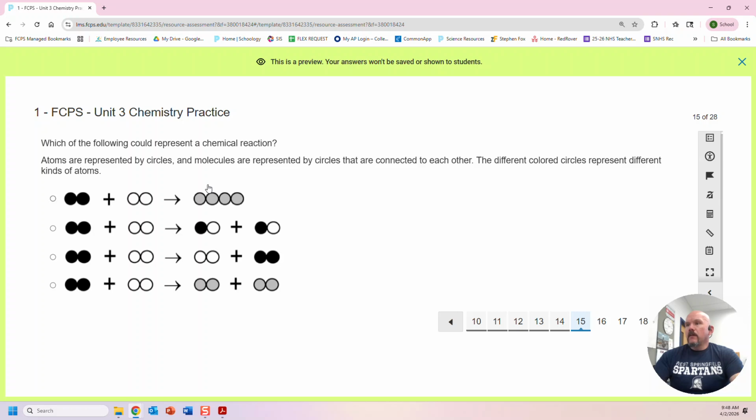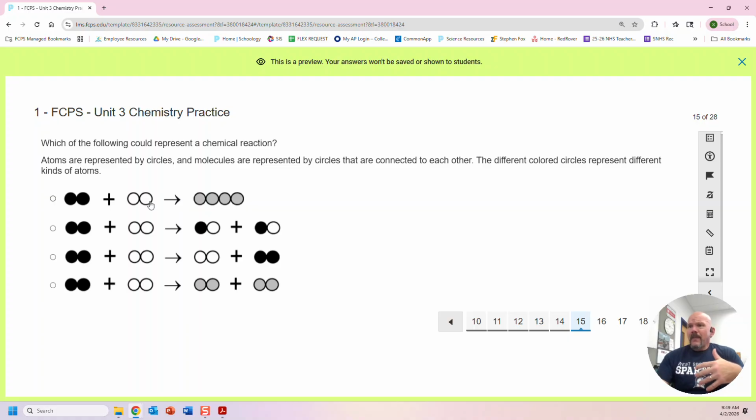All right, it's asking in this one, which of these would be a chemical reaction? Okay, so understand, in a chemical reaction, you can't get new elements, right? So if you have a carbon atom on the left side, you've got to have a carbon atom on the right side. If you have oxygen, you've got to have oxygen, but you can't have oxygen on one side and then all of a sudden have iron on the other side, turning into a different element. Now, elements can turn into other elements through nuclear reactions, nuclear decay, right? Uranium-235 can turn into thorium-232 or whatever, right? But that's a nuclear reaction. We're talking chemical reactions, right?